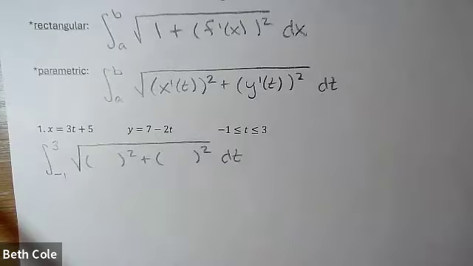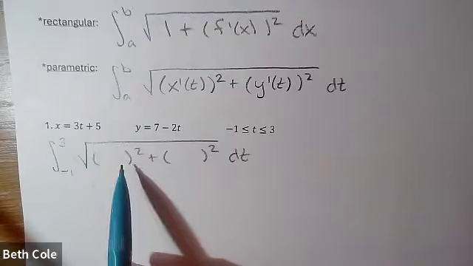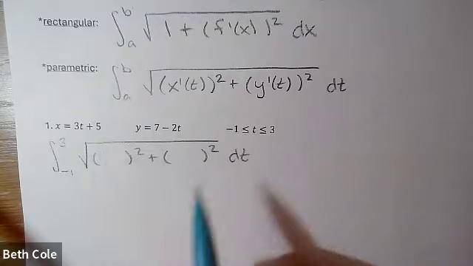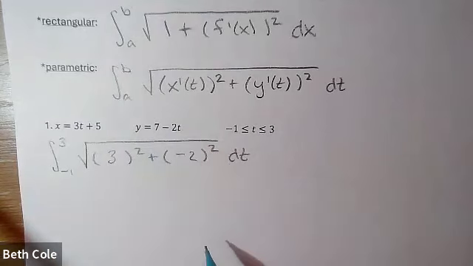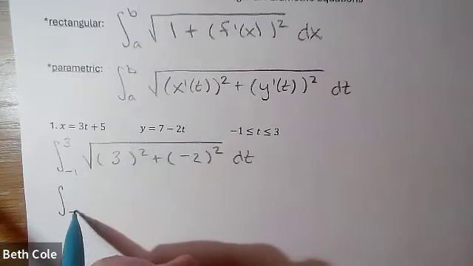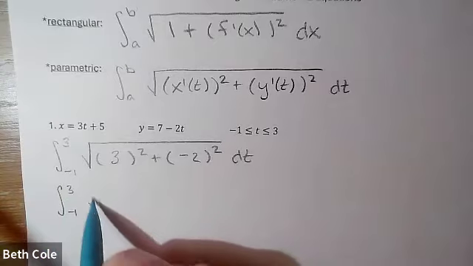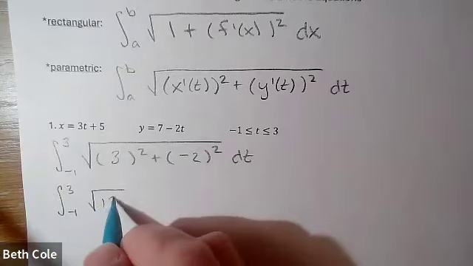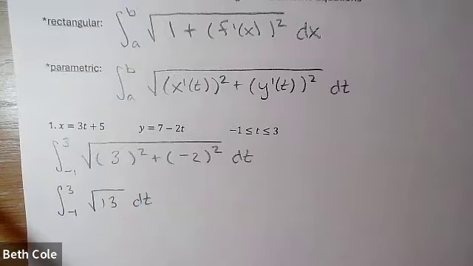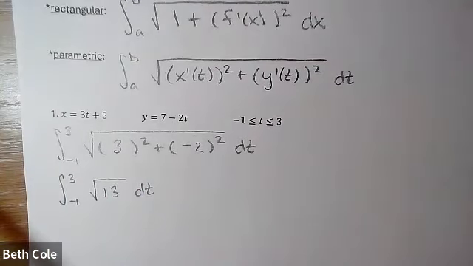All right, so back to this problem. So in this first little blank, we're going to put derivative for x, which is just going to be 3. Derivative for y is just going to be -2. I'm starting out with an easy one. So if we go ahead and square both of those things, this would be 9 plus 4, which would be 13. And we realize that looks funny because it's a square root, but it is just a number.